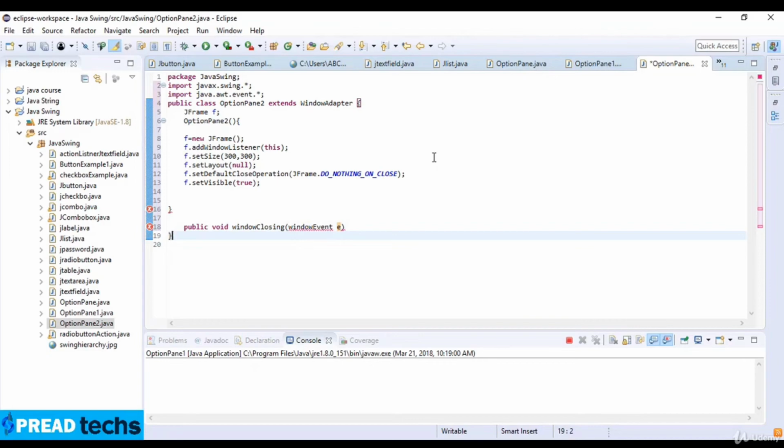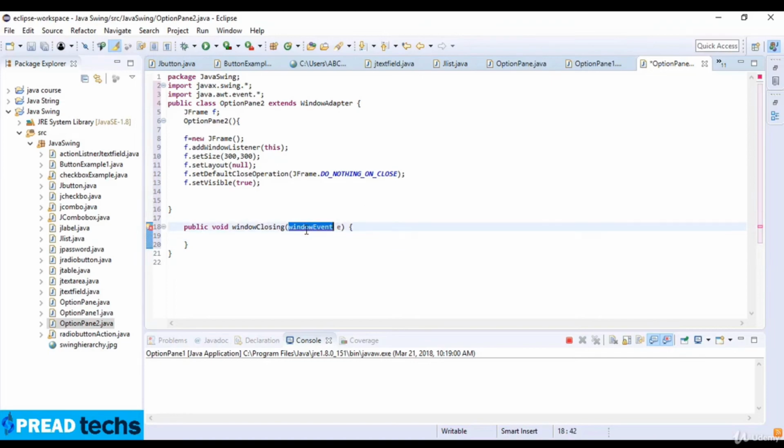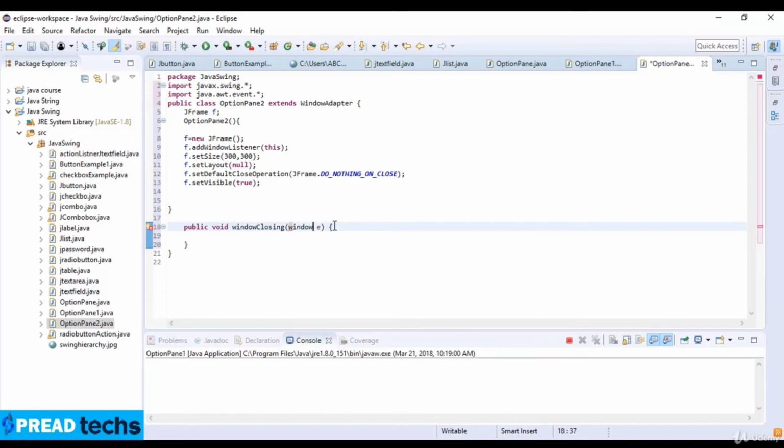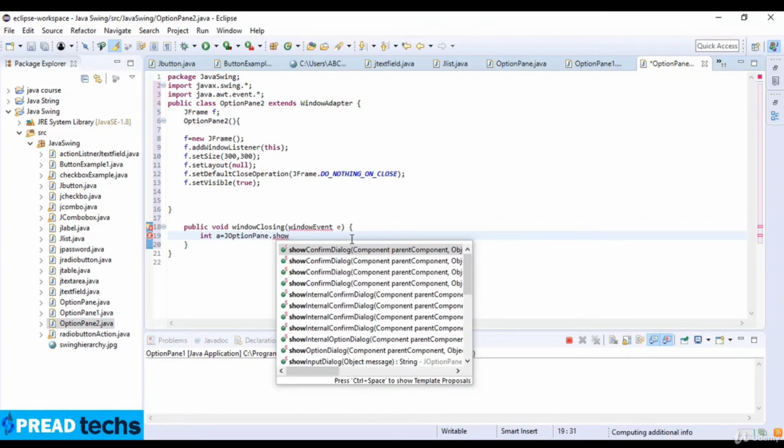So this is the adapter here, and it's a WindowEvent. Okay, and windowClosing.